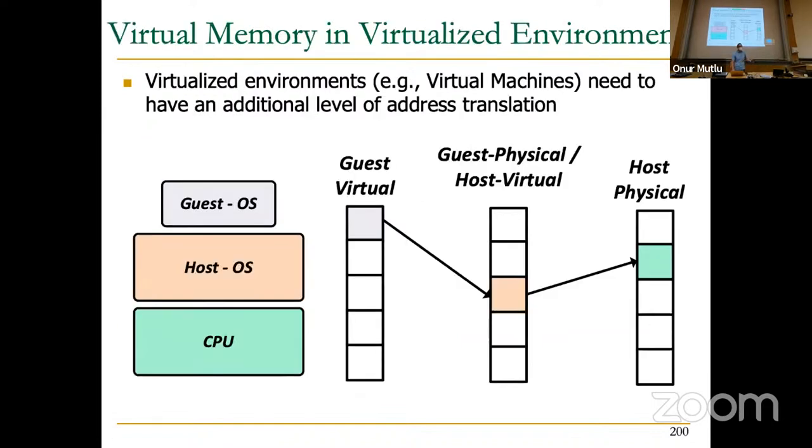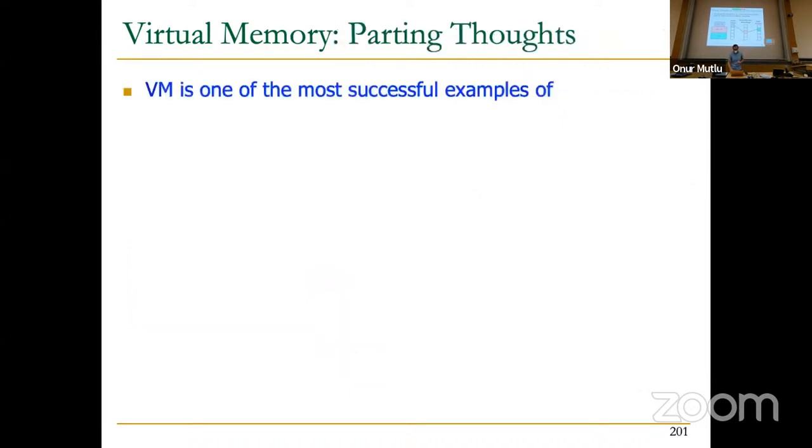If you have virtualized systems, there's another level of virtualization. So if you thought we did not have enough levels of indirection, if you have a virtual machine on top of your operating system, that virtual machine introduces another level of virtual memory system, and your 5 levels of access become 10 levels of access now. So maybe I'll leave you with this. Okay, let me finish with this one. Sorry, since I have your attention now.